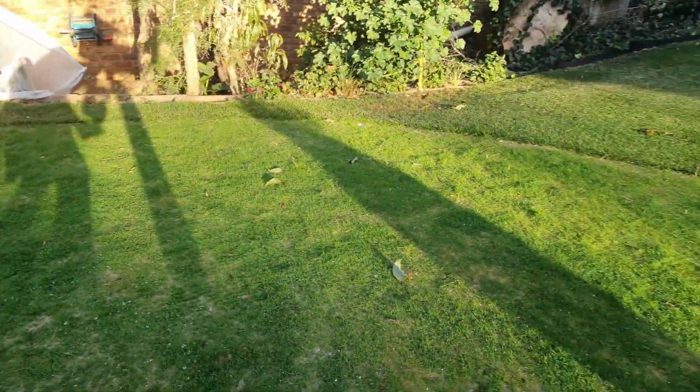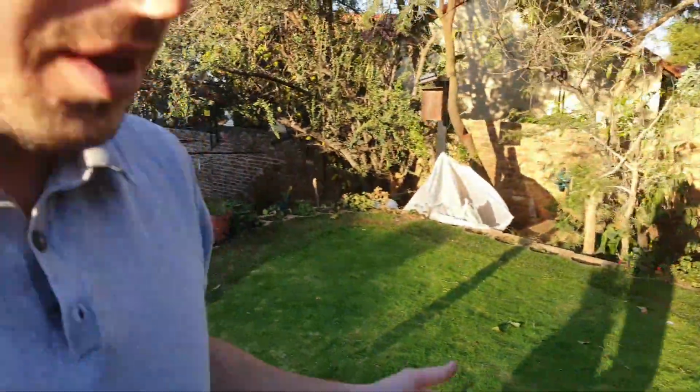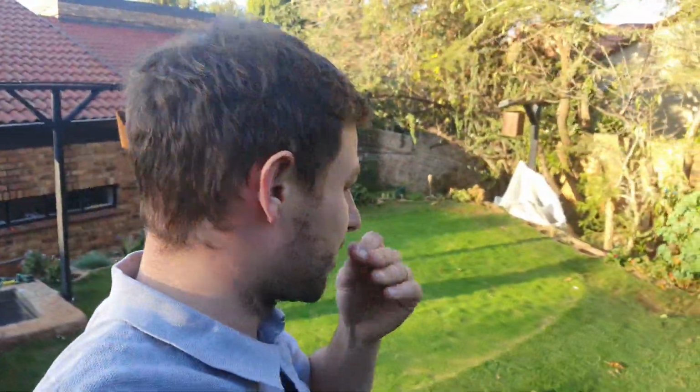Guys, so that is it. I must be honest with you, this area is still a little bit thin. But at this time of the day, this thing just looks insane. In the middle of the day, it obviously looks a little bit lighter in color and whatnot, but overall looking great.